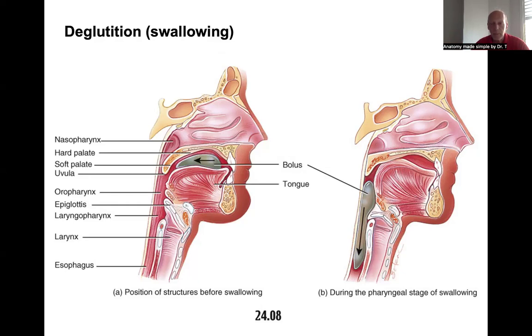Trigeminal nerve, through its branch, which is called the lingual branch, is ensuring that we also have good general somatic sensation and feel the presence of different material inside the oral cavity.